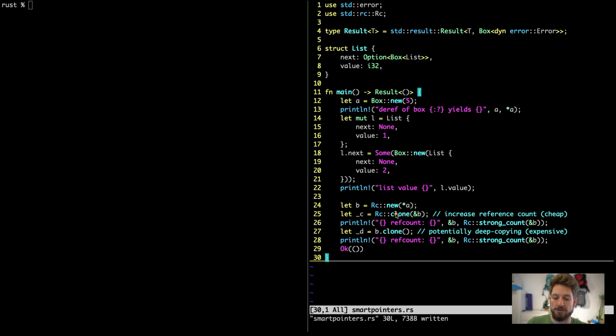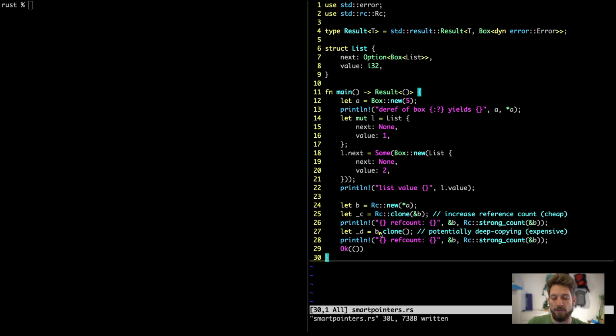And then we have two options to make the reference count increase by cloning. If we use the static method provided by the reference count struct, so Rc::clone, and then a borrow of our reference count b, this will be a very cheap operation, as you can see here in the comment. This will only increase the reference count, and now we have another one called _c, because we don't use it anymore, I used it with an underscore. And below I print the current ref count for b to see if this really was increased.